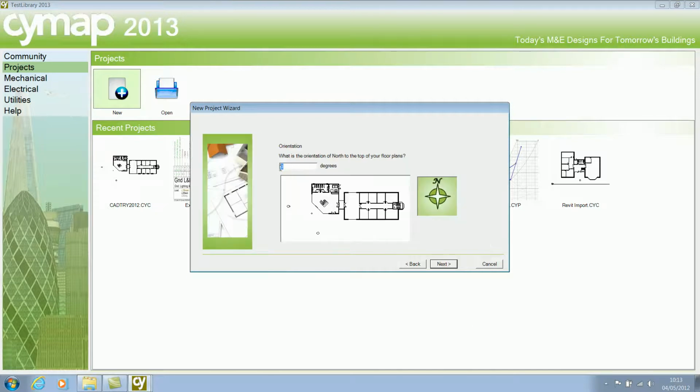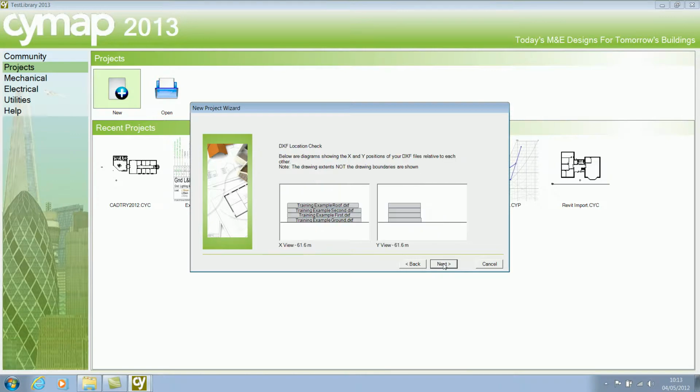Next we proceed on to the orientation. If I put 45 degrees in there, there's the compass rose going 45 degrees to the right, so this now simulates that this face of the building here is now a northwest face. At any point in the proceedings, even if you've done your design, you can come back and edit the orientation in the building program in the edit general section. That shows the floor plans line up. In this case they should do, they're from a 3D drawing.